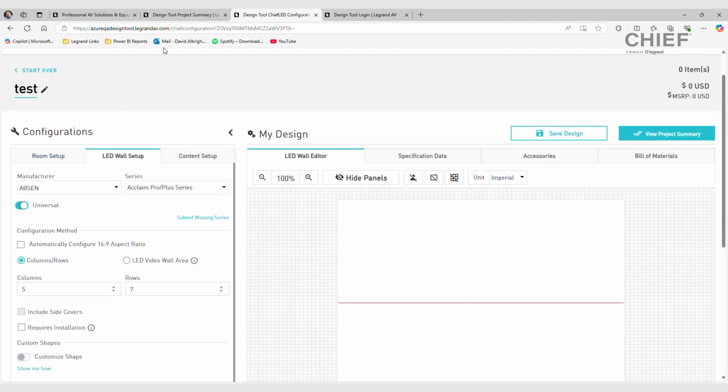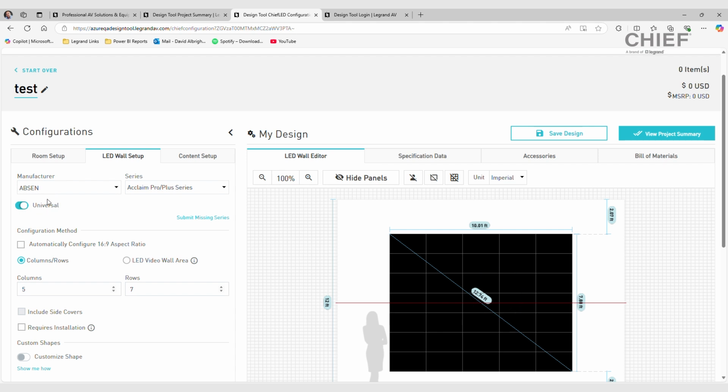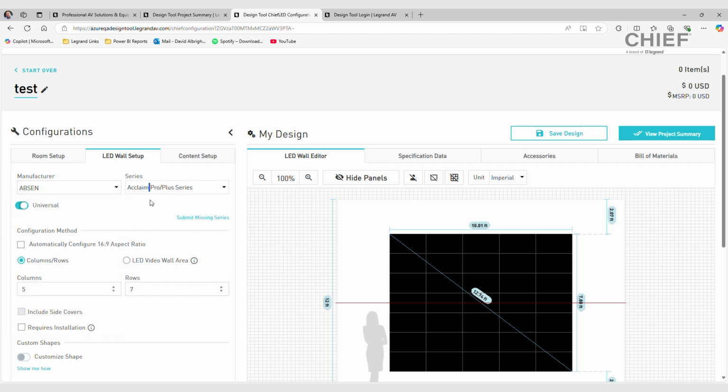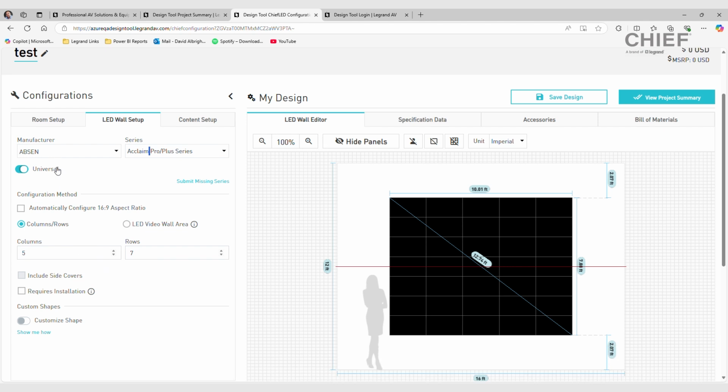So the previous tool did not have this universal toggle. For reference, once tiled universal is available in the configurator, this universal toggle will be added for any displays that are compatible with tiled universal mounts. This will be default set to universal, but you still can select the I and H style mounts if you prefer those by turning off that universal toggle.